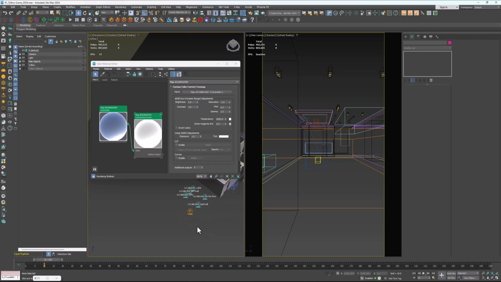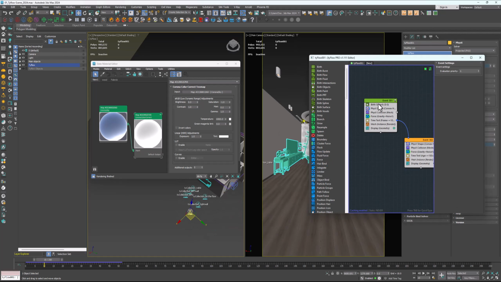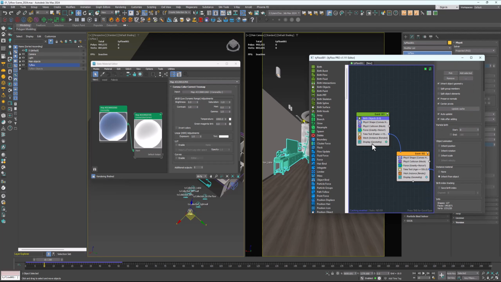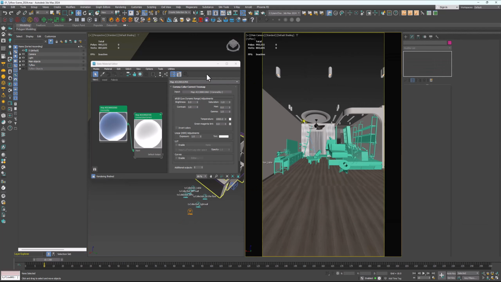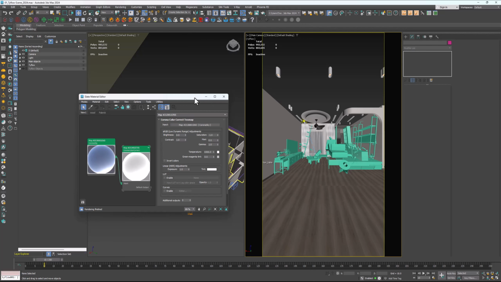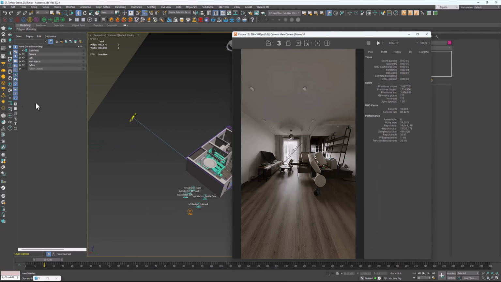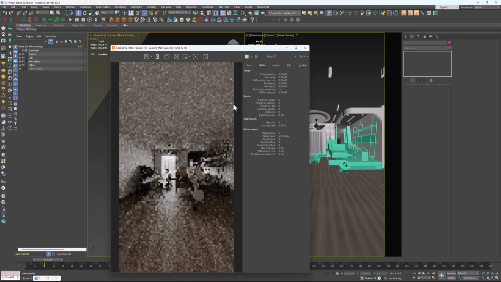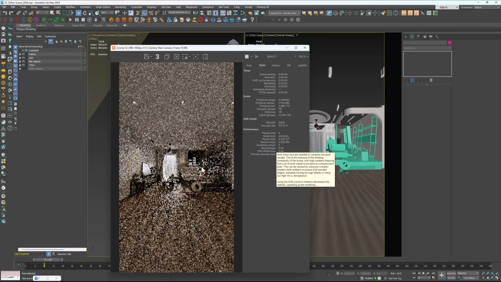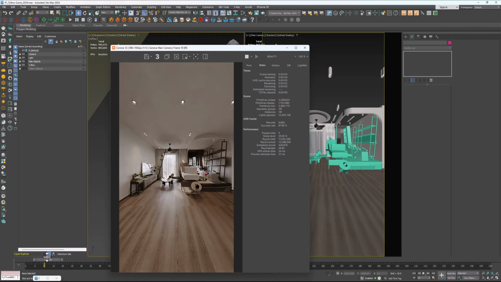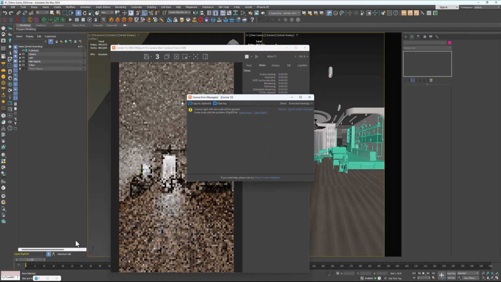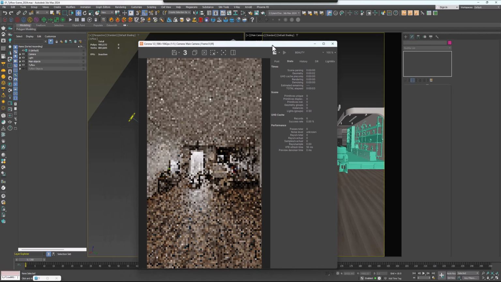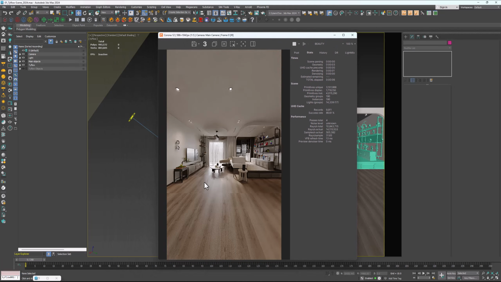So for example, here, as I mentioned before, in birth object, I just check the inherit from object and instance material section to get all the original material from the original objects. Here, let's start IPR rendering. You can see how fast it is. For example, there's frame 0, frame 30.